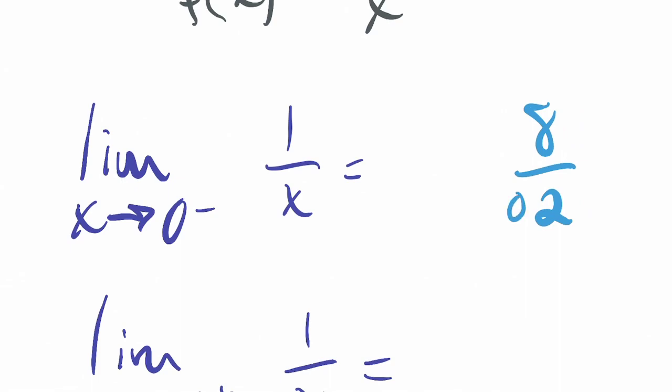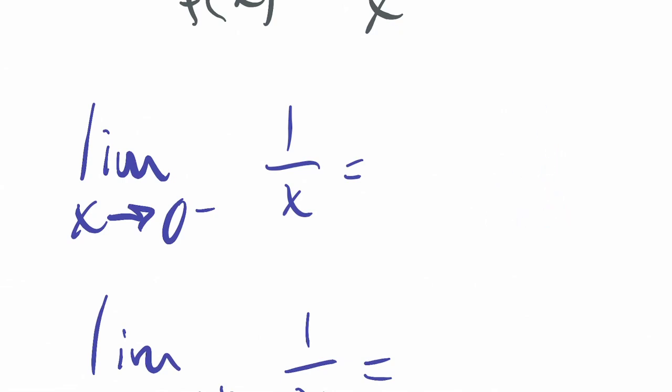Similarly, if you decrease the bottom, the fraction is now larger. This is equal to 40, because 8 over 0.2 is the same as 80 over 2. So I've made the fraction larger by shrinking the bottom. And if I shrink the bottom further, now this is 400. I've made it even larger as a whole. So if my denominator goes to 0, then the fraction itself will grow without any limitation. It'll grow to infinity, essentially. So our limit is infinity in this case.